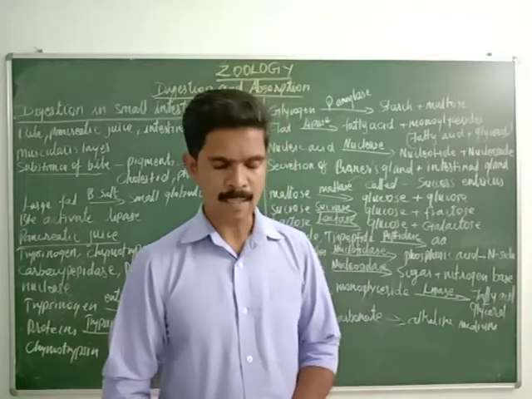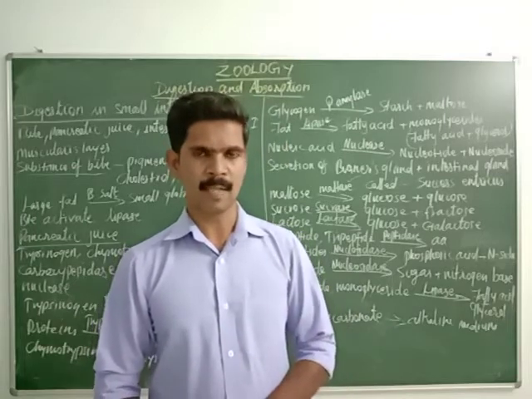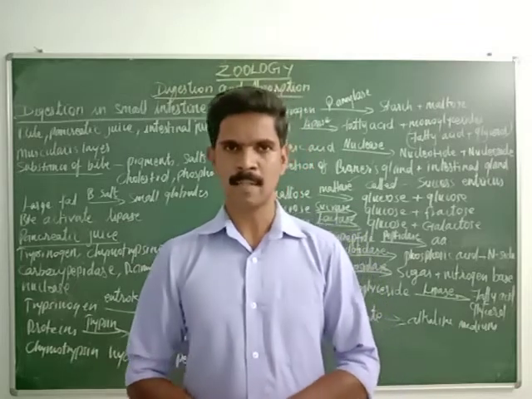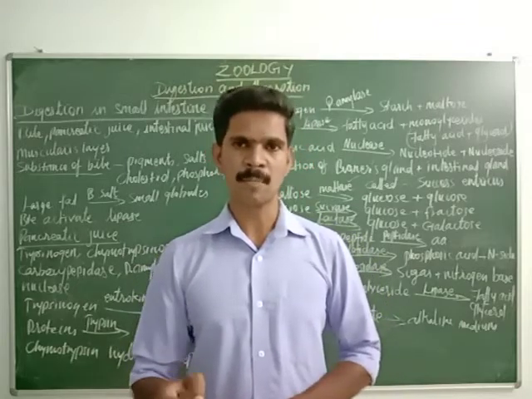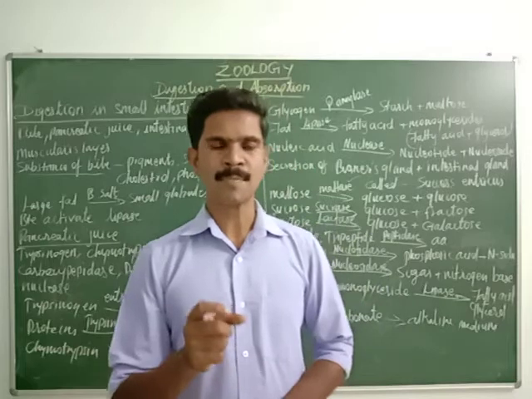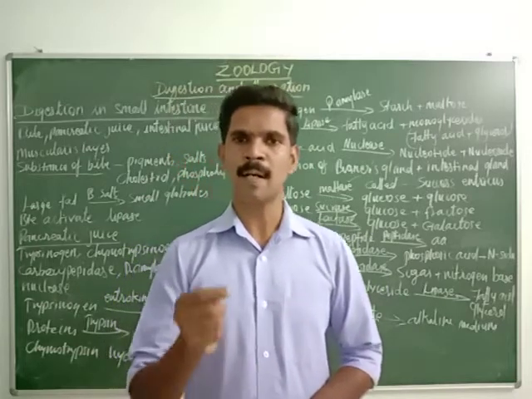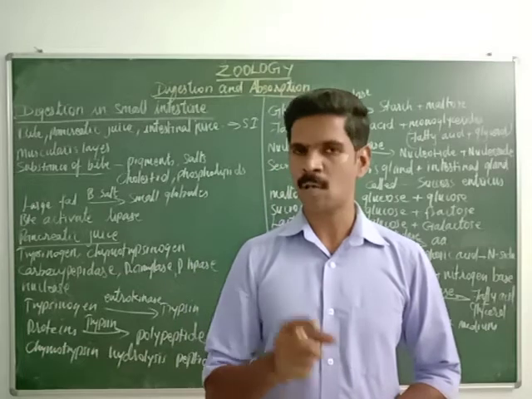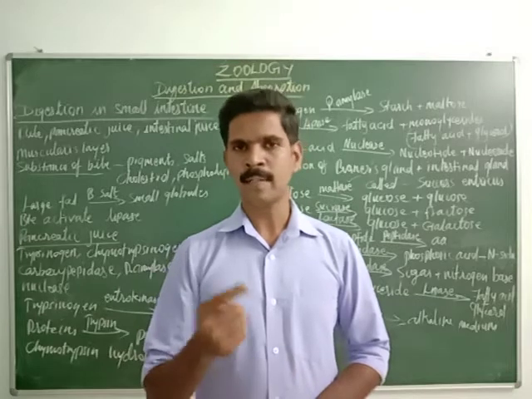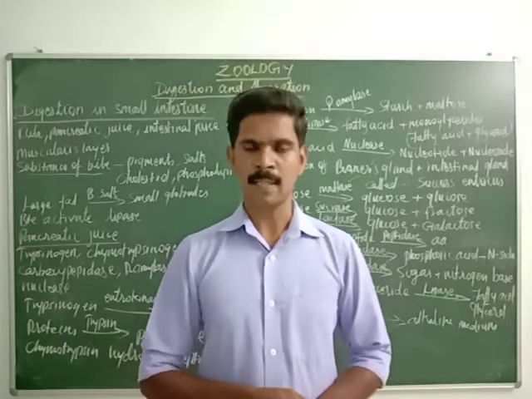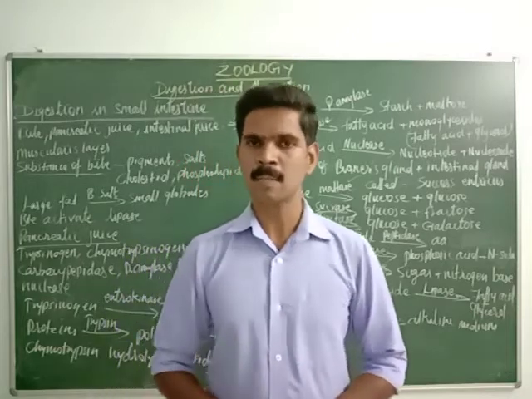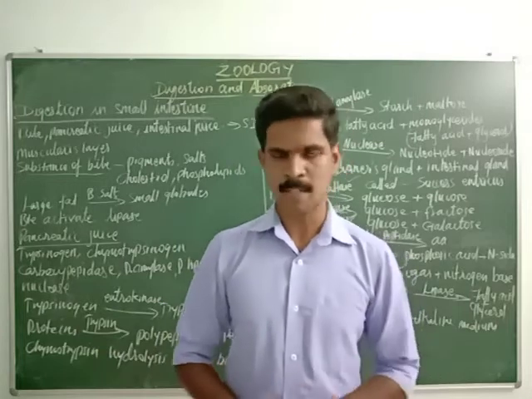Then see, all the simple substances. At the end of the digestion process, what are the simple substances present in the small intestine? Every simple substance is absorbed by the jejunum and ileum region of the small intestine. So maximum absorption takes place in the jejunum and ileum region. You all know that the small intestine is divided into three regions. The first region is the U-shaped duodenum, the next one is the jejunum, and the third region is the ileum. So here the simple food substances are absorbed inside the jejunum and ileum. Hope you understood this point also.